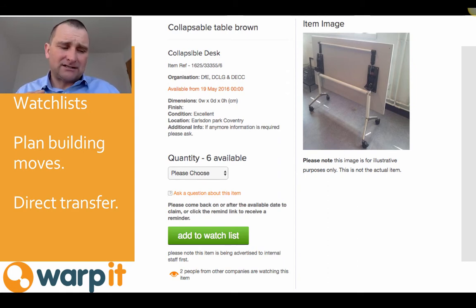If you're going to be maximising savings from reuse, you need to start to engage with your building clearance programme, your capital development people, your refurbishment people, your space managers, people like that. Okay.